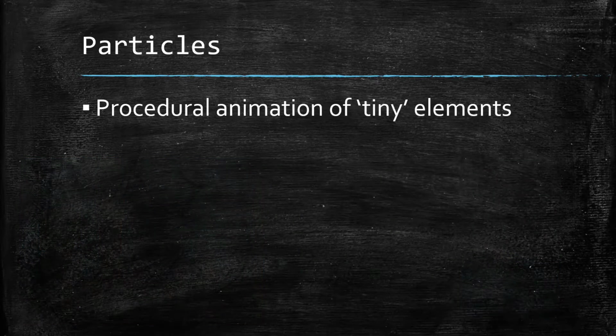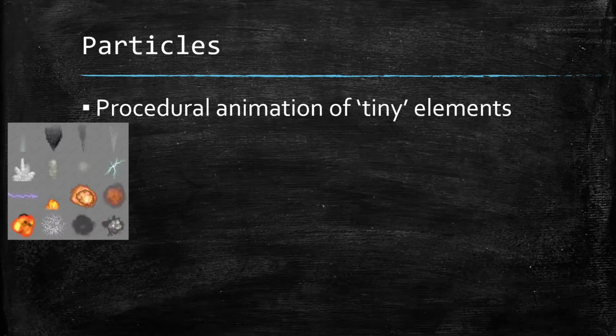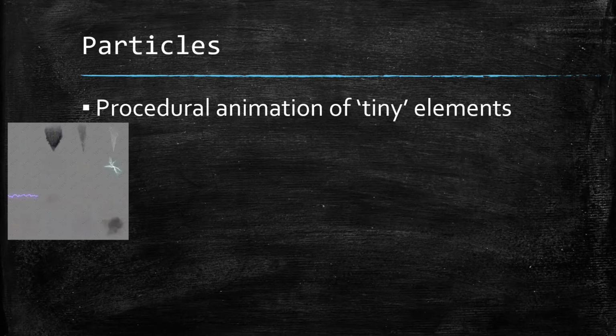And the last type of visual effect that we're going to be dealing with is particles. Now, particles are procedural animations of tiny little elements. Here's what we are going after. These are sprite animations. These are little hand-drawn animations, and what you're seeing here is not actually any kind of movement going around. What you're seeing are flip books being performed inside sprites.